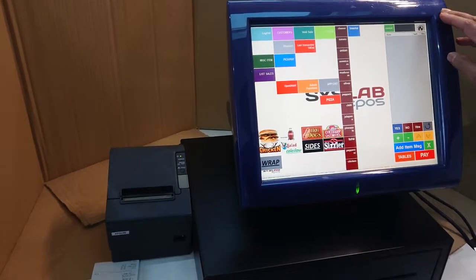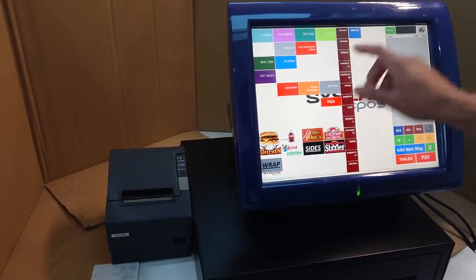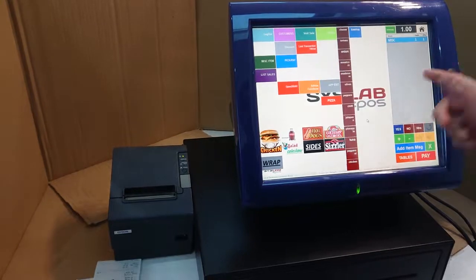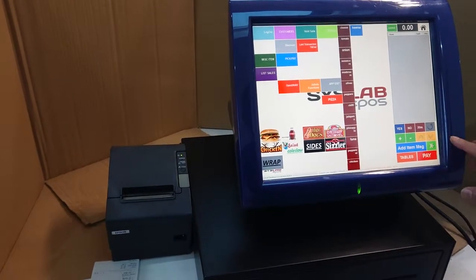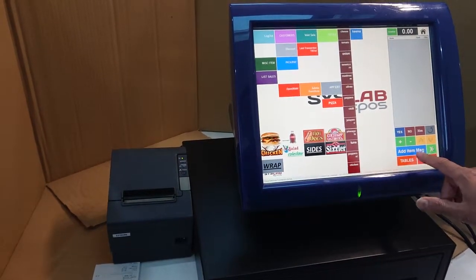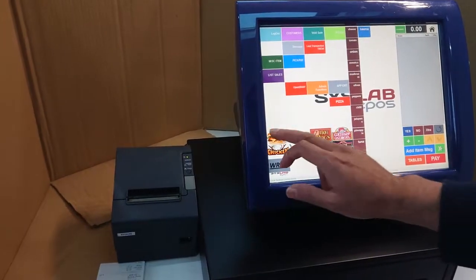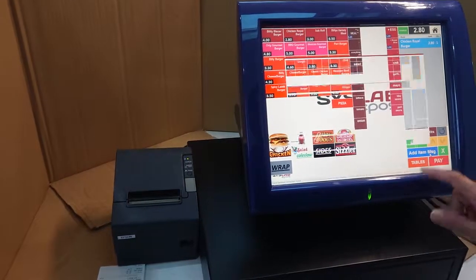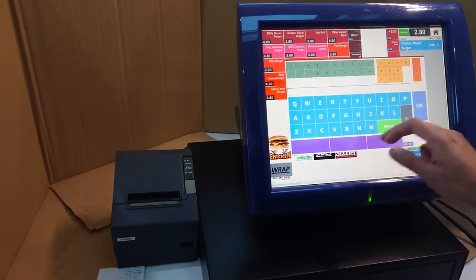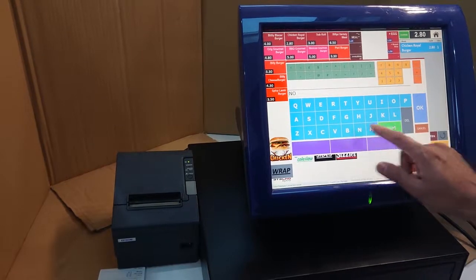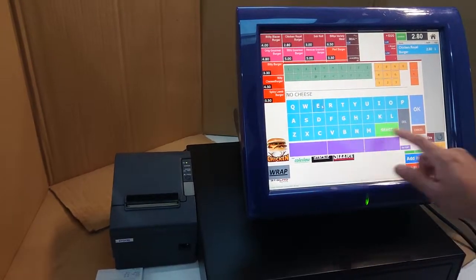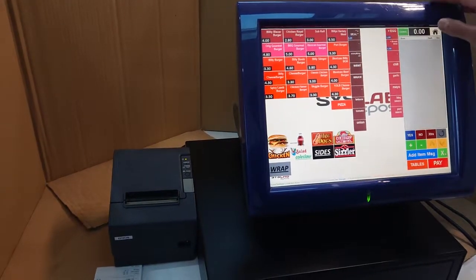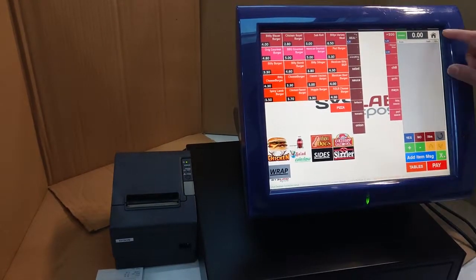Okay. Now, if we go to the home button again, you've got a few different options here. You've got your open drawer, you've got list sales, you've got miscellaneous item. You can put anything onto the sale. Okay, these buttons you can cross things off and add item messages. If you've got a particular item and you need to add a message, whatever it is, then you can add that message to it. Cross that off. This is just to increase the quantities.